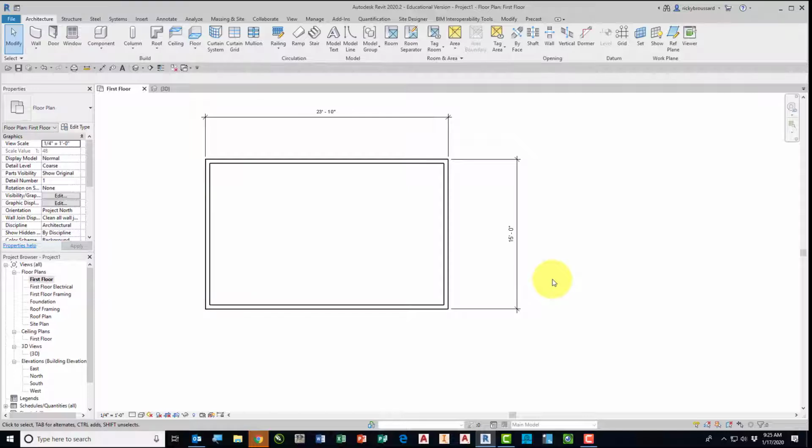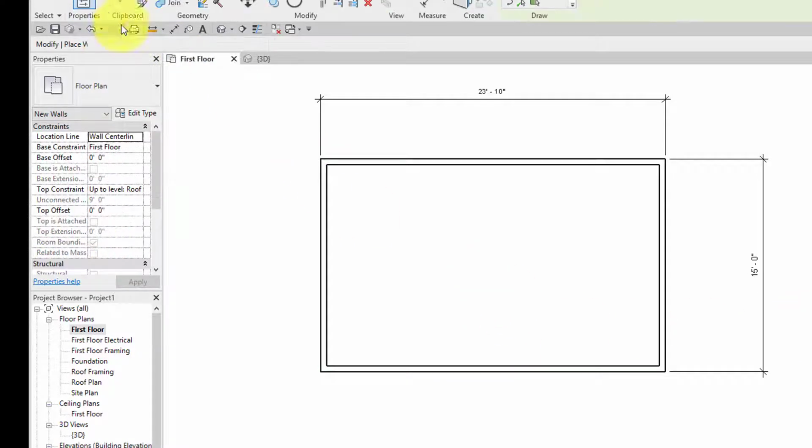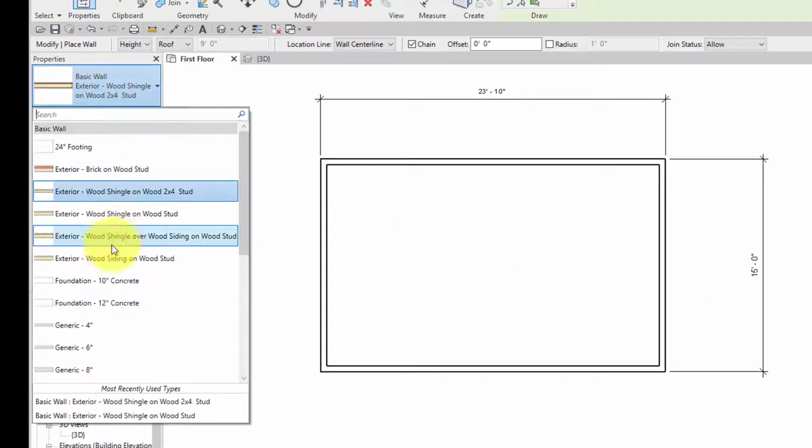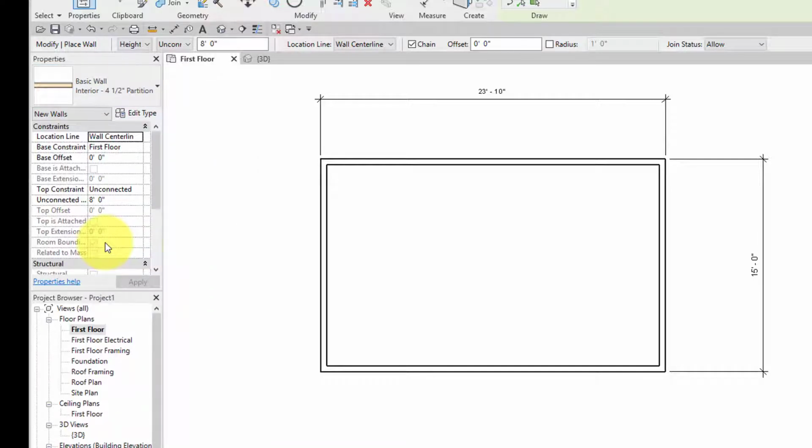Okay? And then you want to draw your interior walls. Nothing unique about the interior walls, just that they're using the interior partition. So I'm going to go to Wall, Interior Partition, 4.5.